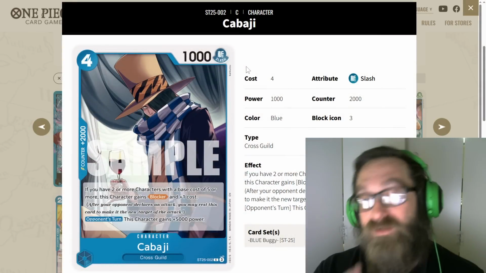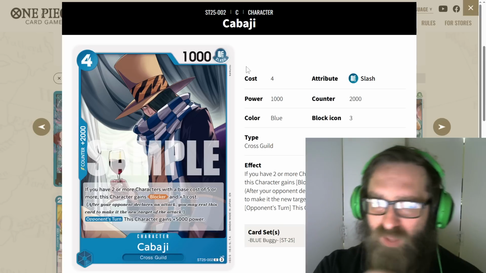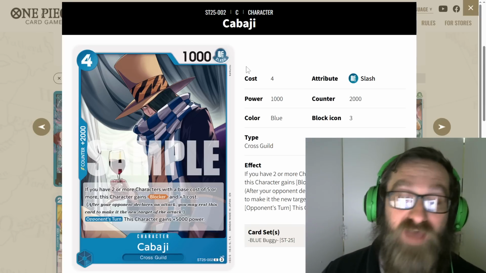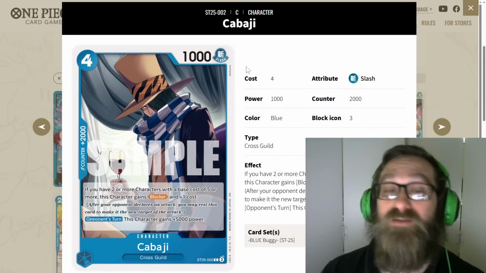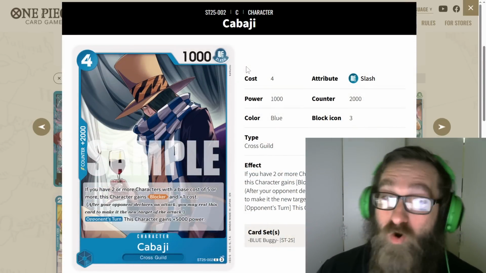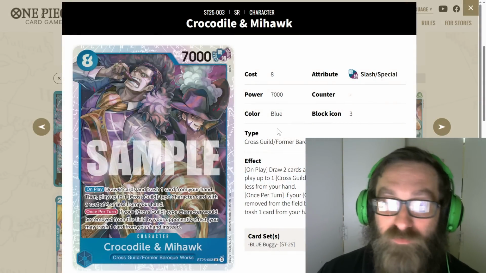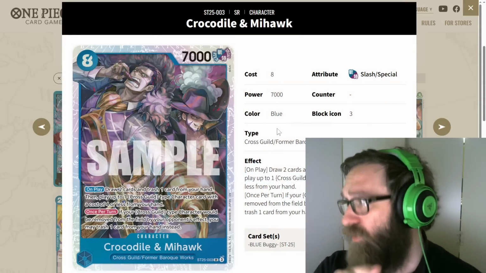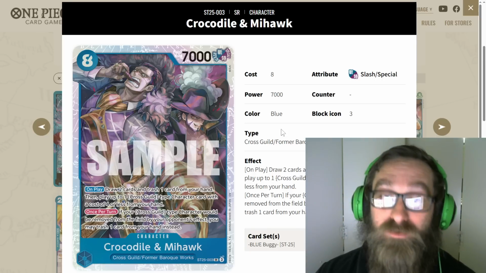But who knows? This card is a 2K counter that we can cheat out with anything we were just talking about, I think. And maybe this fixes the deck enough with the Alvida here and the Cabaji. Maybe they fixed the deck enough where we can fit in all of these characters that can cheat cards out and do other really incredible things. Great card, though. Really good card. Don't misunderstand me, guys. I'm not saying this is a bad card. This card is really solid.